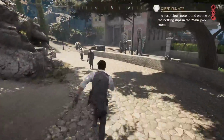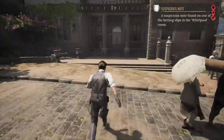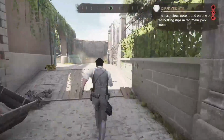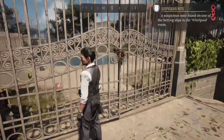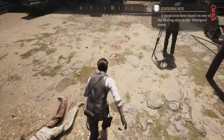So, the first thing we did last time is that I remembered that we got a key from Theodore Gilden's robe and figured maybe it might be for something at the house. Tried this gate, not the gate, however I did notice that there's a dude in there now. I can't interact with the gate though. There's also a dude here. He says that he's got a real boring job taking pictures of shit.